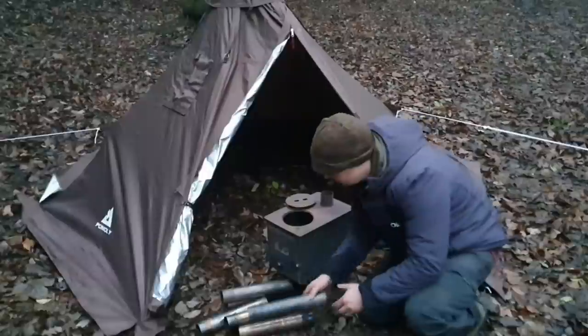Now, I'm fortunate enough that my wife owns a 4x4 vehicle, and we've managed to get the car all the way down here, which has helped Dan out immensely, because he's out tonight with a Pomoly tent and his heavyweight stove, so it's obviously helped him out a little bit. But yeah, that's me set up. I'm going to show you Dan's set up, and then I'm going to put on a little snack. I think I'm getting a bit hungry.